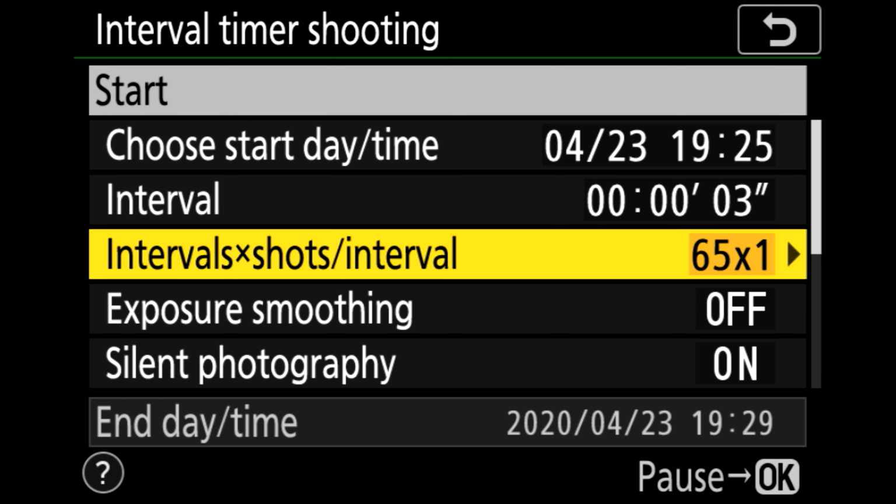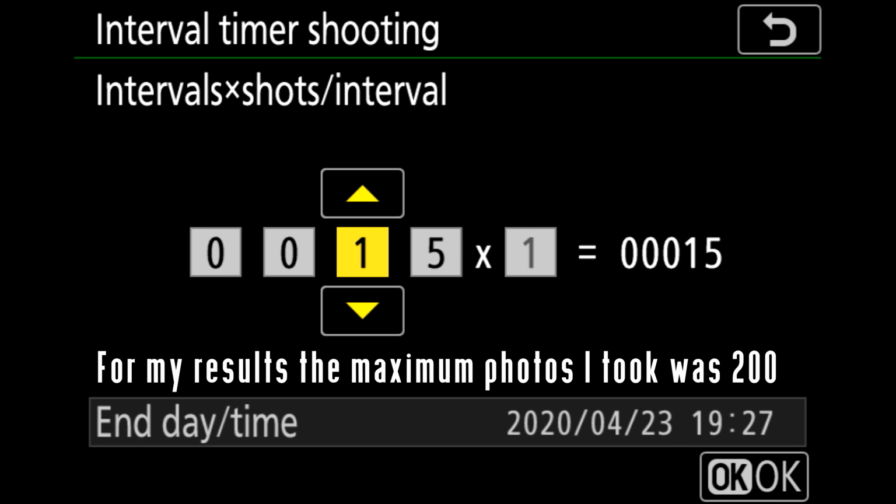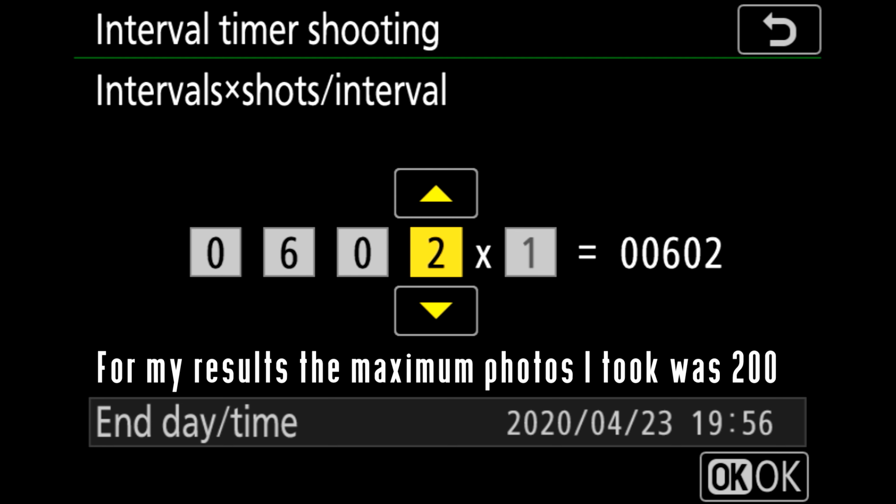Then I will go to the number of intervals. This means how many shots it's going to take. So for this example, I have set it at 600 photographs. So that basically means that I've got 600 photographs to do, and each of them are going to be 20 seconds long with a 3 second gap between each one, which basically means a long time waiting for it to finish.